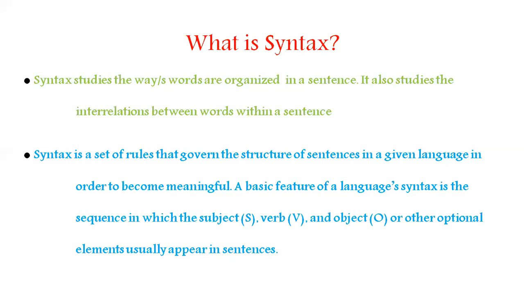Given language, I mean to say any language. For example, we can organize words the way we want, but it is not always possible to have a meaningful sentence of that organization the way we organize or put the words. So in English, as I said, subject comes first, then verb comes, and then generally object comes or other elements that appear. Understood the general sense of syntax?